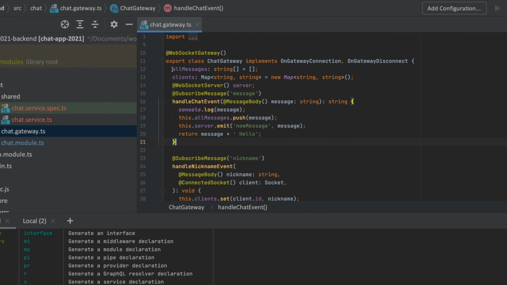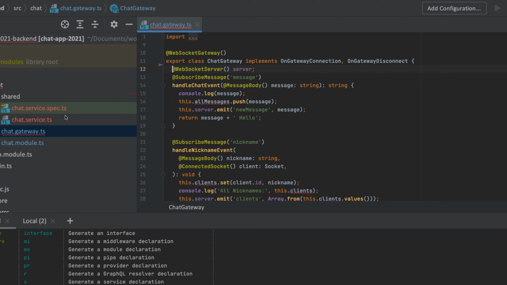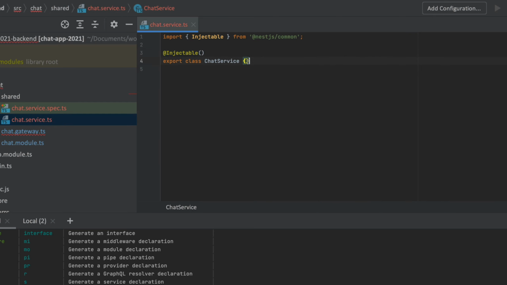There's a lot of things going on right here. The first thing I want to move is the actual data. I don't want the data to be here, and to be honest, I don't even want it in the service, but let's just put it there for now until we actually start working with databases. So now I just moved my data logic, or my domain logic, in here. I'm going to end up with some messages and some clients. Sweet. Let's go back to the gateway.